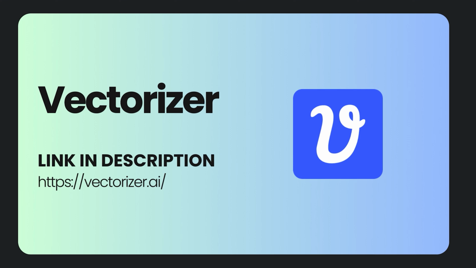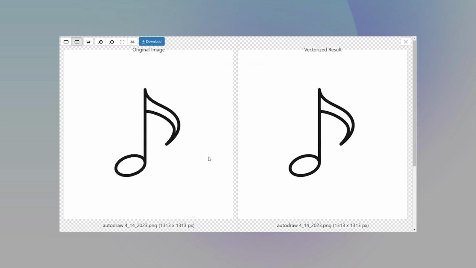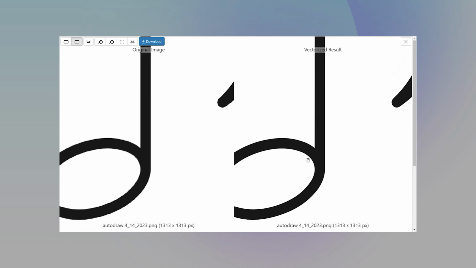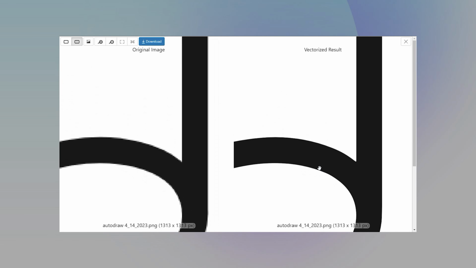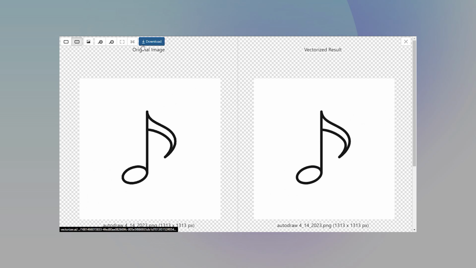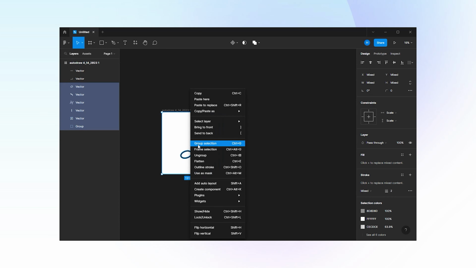To convert it into SVG format, you can go to Vectorizer.ai. Just drag and drop your PNG image here, and within few seconds, you will get the vector format of the image. Just zoom in and you will notice the difference. You can then download the SVG file, but still your icon is not properly created. It has a white background which is in the form of a vector.